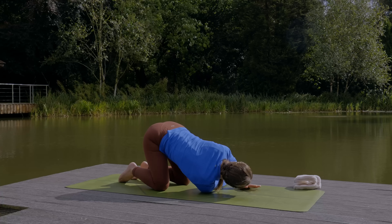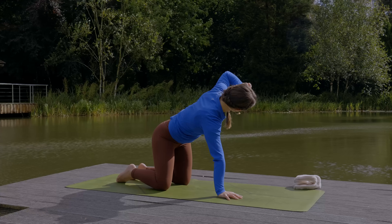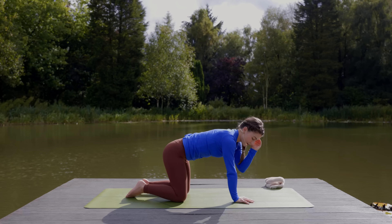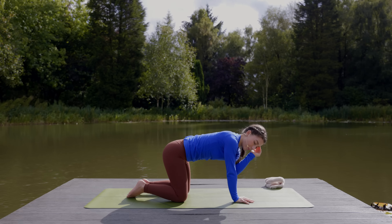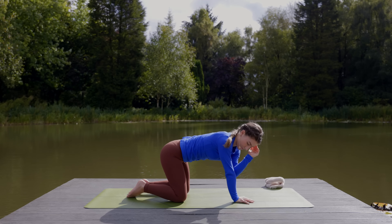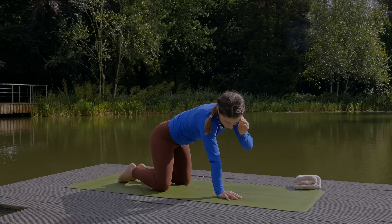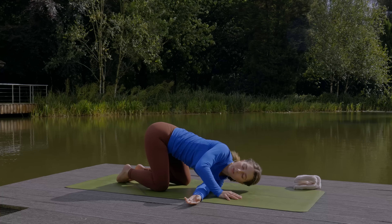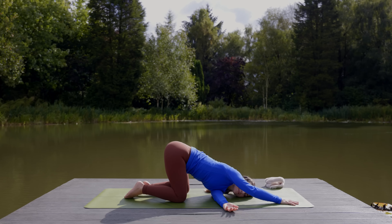Come back into tabletop. Bring the left fingertips to your temple. With an inhale lift the elbow up and turn the chest open. As you exhale tap the left elbow to the inside of the right. Inhale to lift the elbow, turn the chest open. Exhale to tap elbow to inside of elbow. Three more times at your pace. On the final time, reach your arm up to the sky. Inhale. As you exhale, the left arm will thread under right. Lower the shoulder and the head down to the mat. The right hand can stay by your side or you could reach the arm forward. Pause for the next three breaths here in thread the needle.